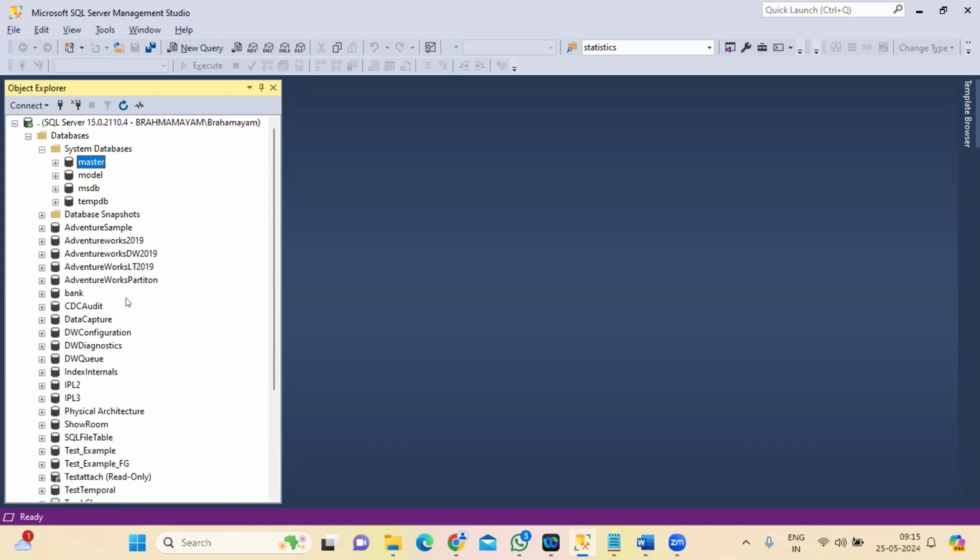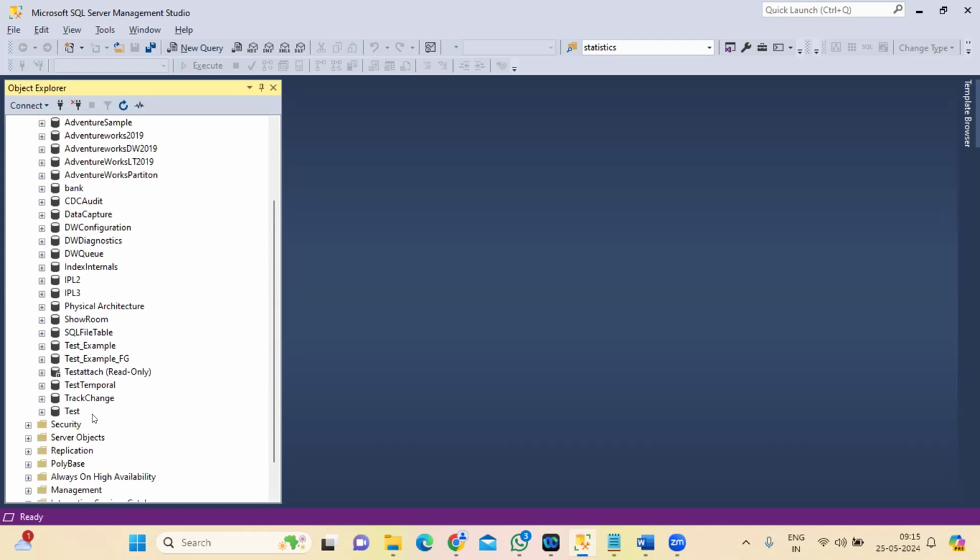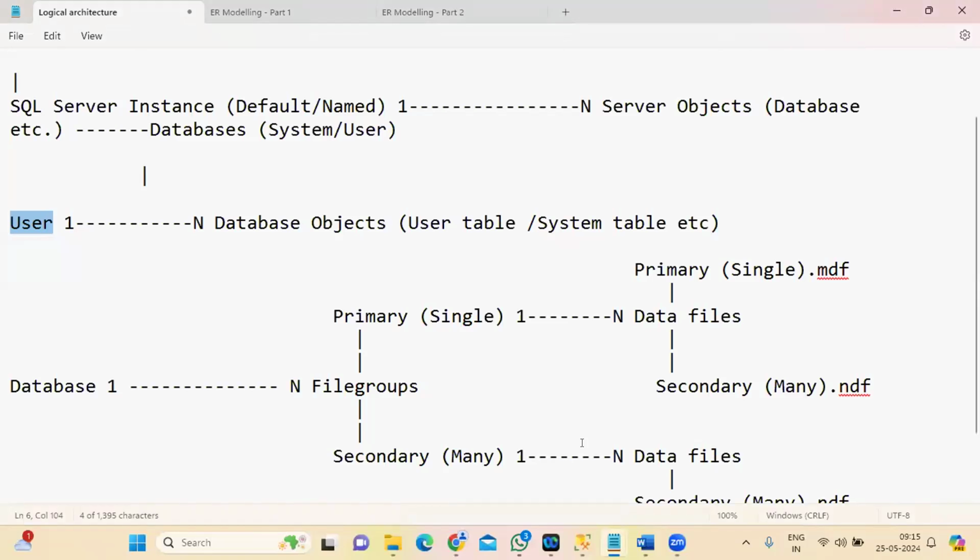So every server or every instance will have system database, and as you create, you will be able to see user databases.